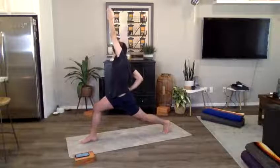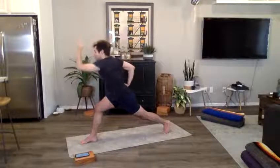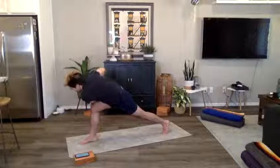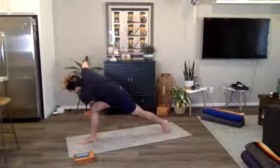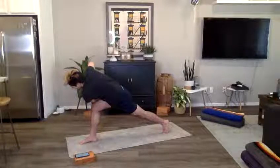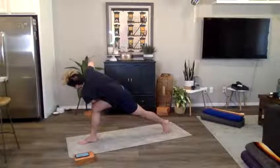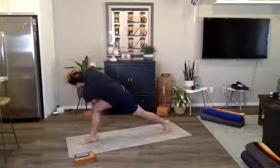Good. Take one more big inhale. All right, not yet. Exhale, hook the left elbow over your front thigh right into prayer twist. You might really be feeling it on the inside of that right thigh, the right quads, maybe the hip. Use your left elbow. Push into both hands. Keep your heart facing the right side. Try not to let it droop down towards the ground.